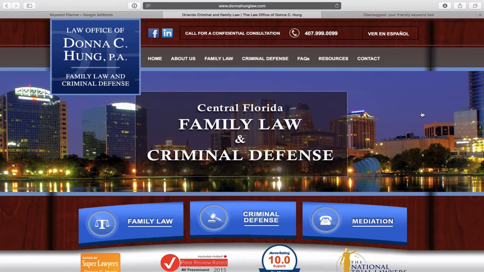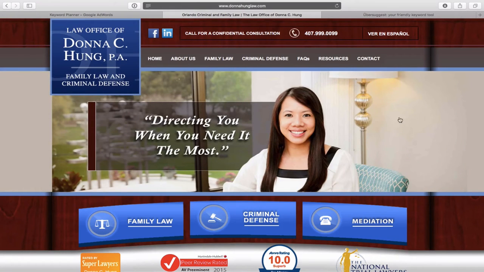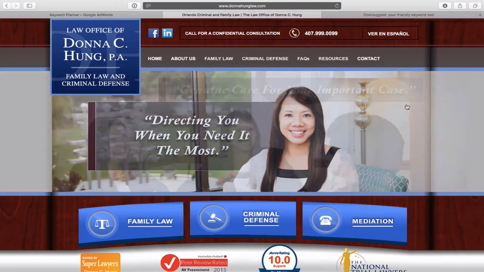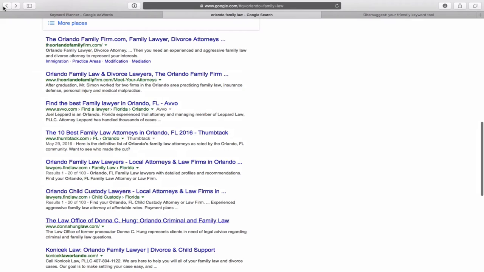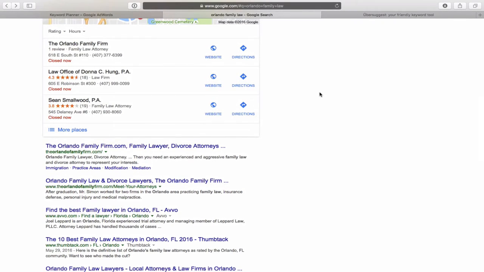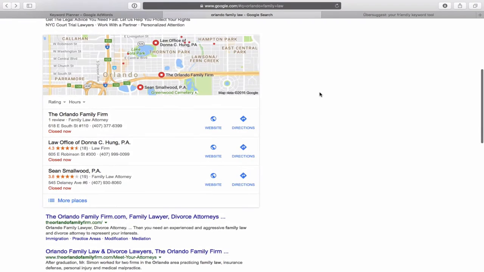And again, like I say, there's 200 different variables that go into deciding why a website should rank highly. And this particular website is not only using the keywords, but it's an attractive website. It probably has great metrics from Google. They're picking up that people are spending a fair amount of time on the website. They're clicking through, and those send signals back to Google that the website is valuable for people looking for the term family law, so they rank it high.